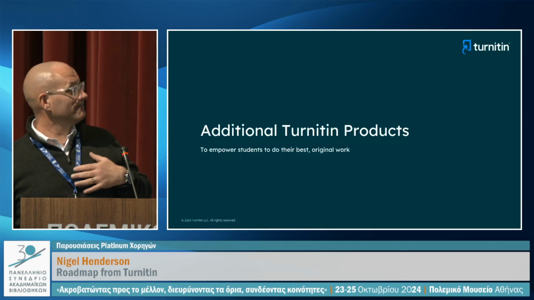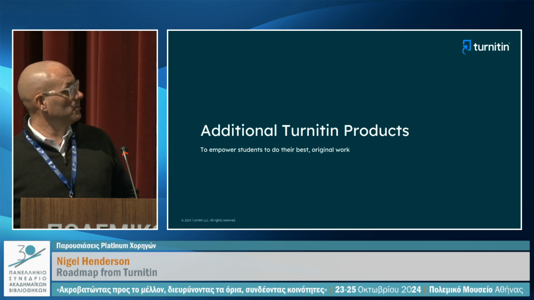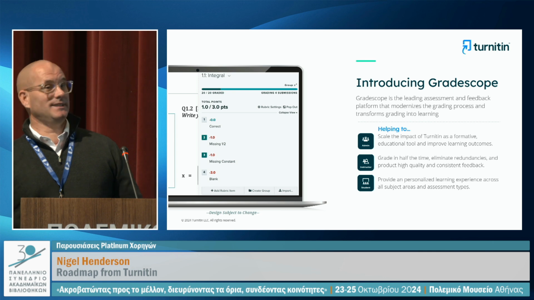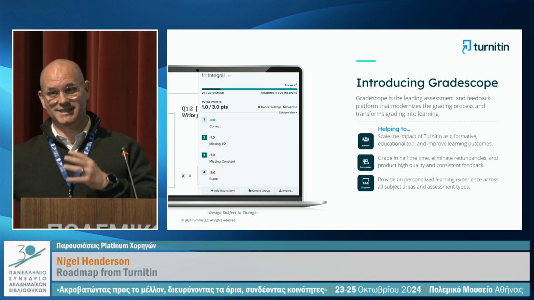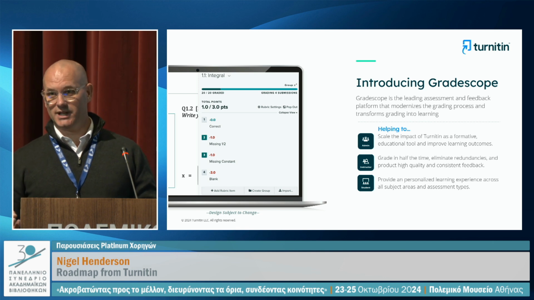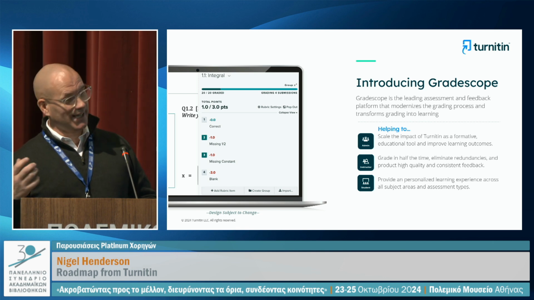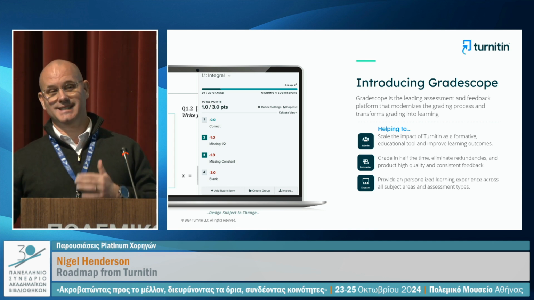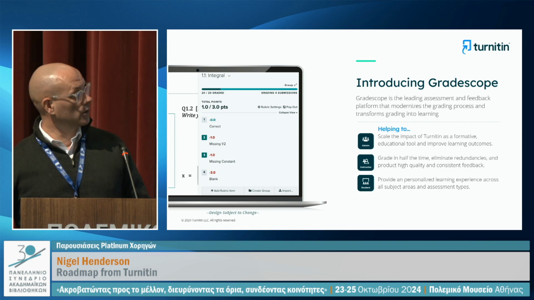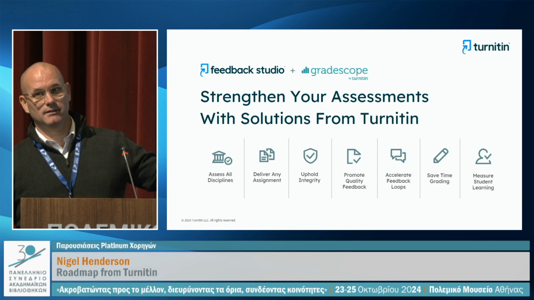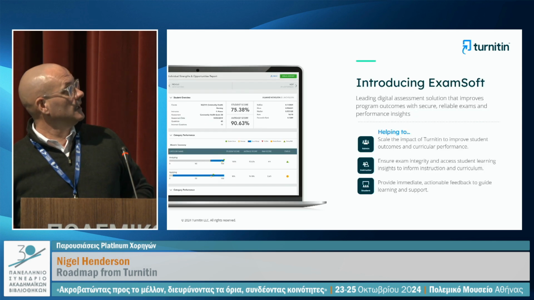So additional from us, just so that you guys are aware of products you might not have access to. Gradescope is effectively the same as paper to digital. It just sits as a separate product. It is generally aimed at STEM subjects, so a lot of technical nature subjects, but it's something which again cuts down the grading experience in terms of time taken to overall grade. So that is taking a paper assignment into a digital environment.